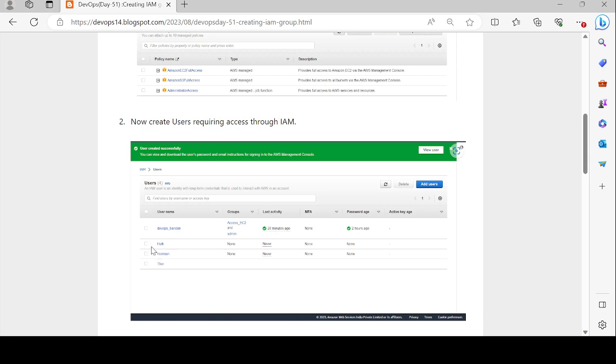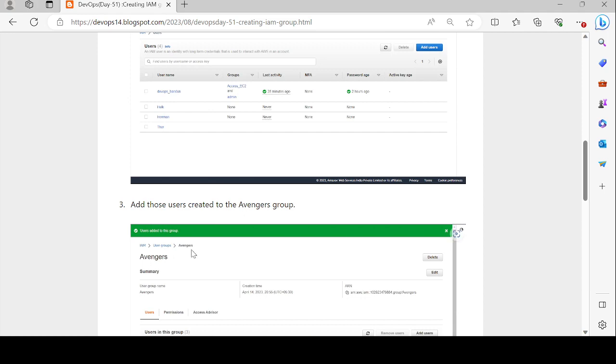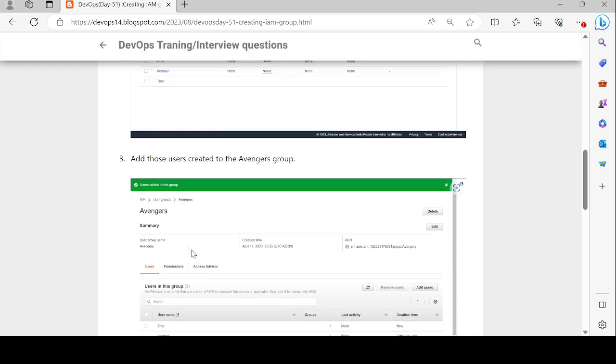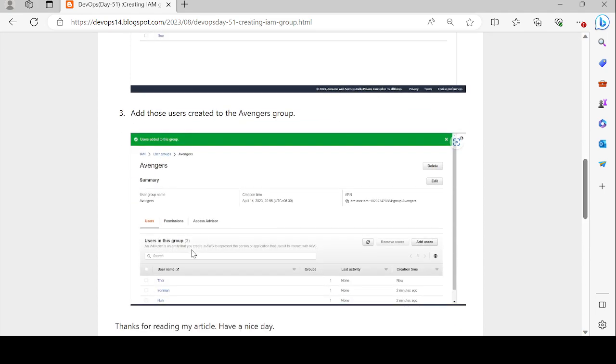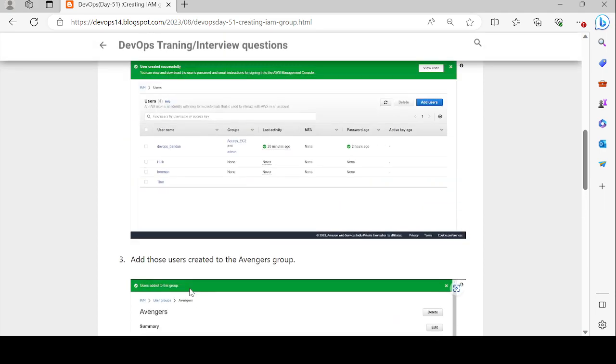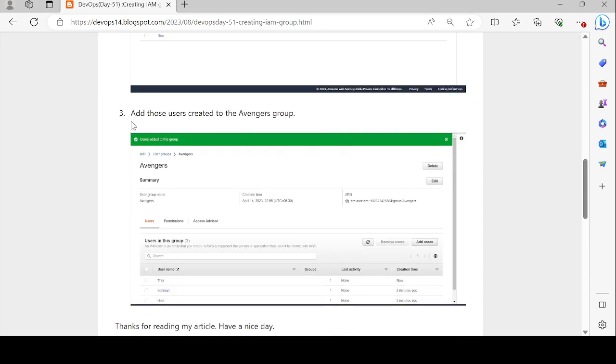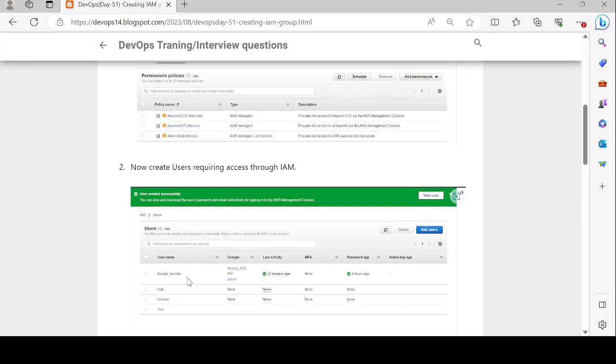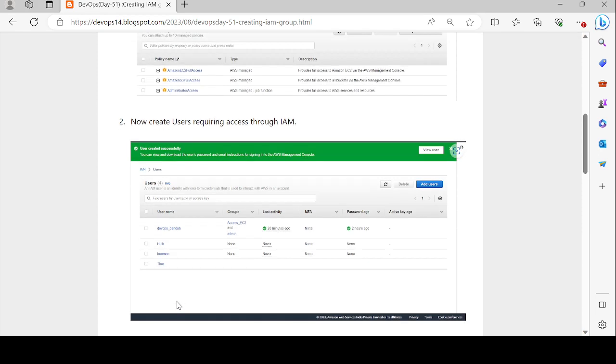You can simply create them like this and attach the groups you want. So like this, you can add the users inside the group itself. You can take not only Avengers but any name of your wish, and simply try creating these IAM users.